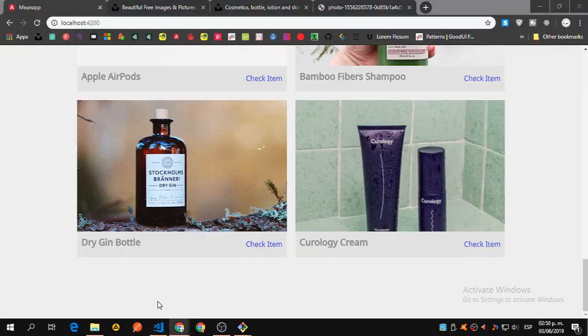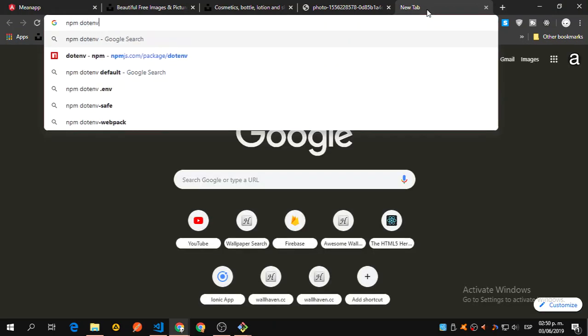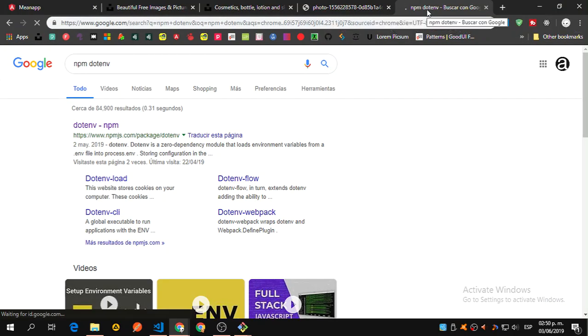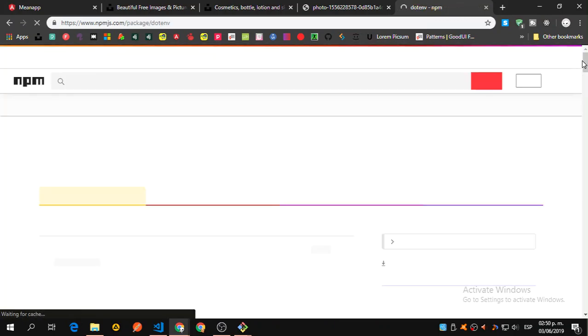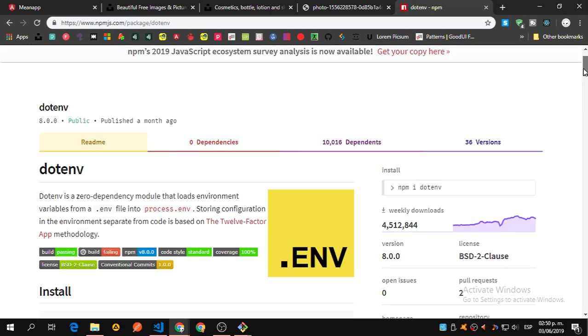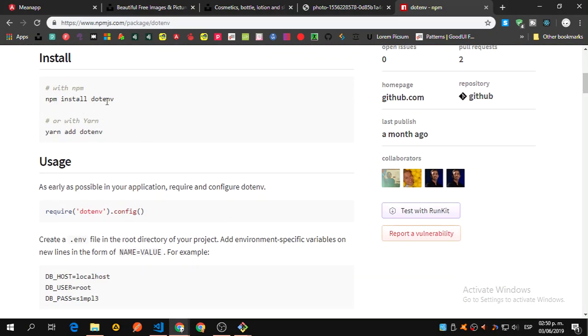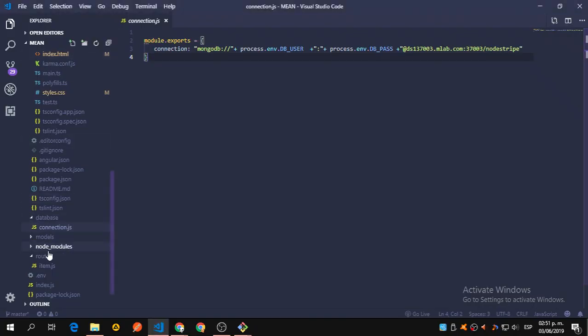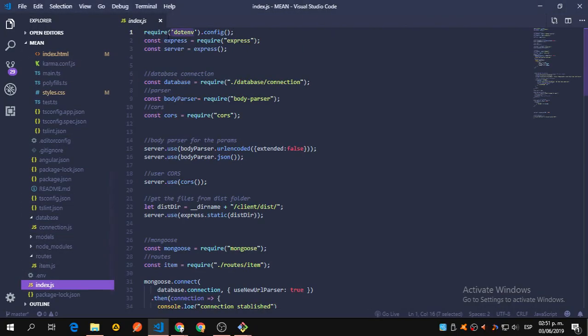So let's actually go to npm dotenv. I always show you how to use this, but you just need to install it, npm install, and require the dotenv config inside your index, above everything else, so it's called first.